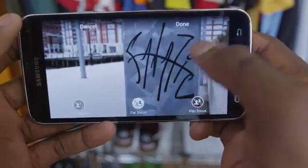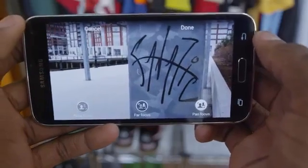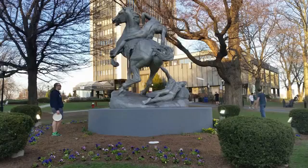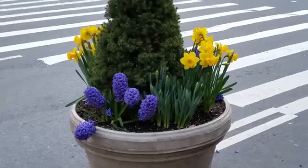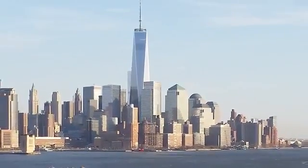So basically I found myself taking a lot more pictures with the Galaxy S5 just because of how good the camera looks, how good the pictures look on the phone. So there's an awesome display combined with a 16 megapixel shot, and that really lets you grab detail from the smallest things and blow them up. The images look really razor sharp. Now obviously if you zoom in a ton, you'll see smaller imperfections and blurs, but this stuff you'll have trouble doing on pretty much any other smartphone camera.